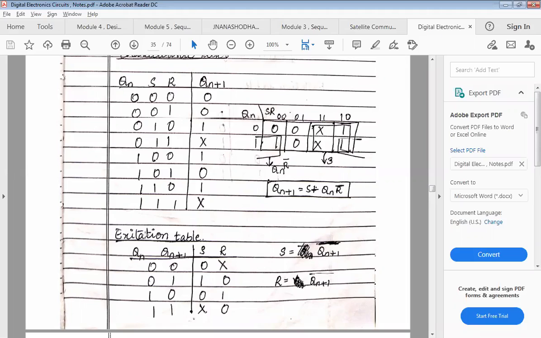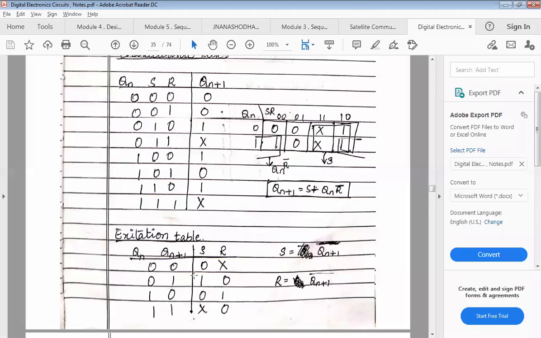Okay. So again, I am going to get back to my truth table format. What is my truth table format? 0, 0, 0, 1, 1, 0, 1, 1. That's it. The characteristic table is going to have 3 bits, and here I'm going to have only 2 bits. But instead, I'm going to derive values from this characteristic table and put them here.